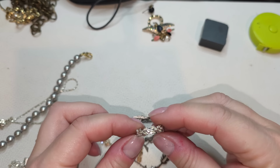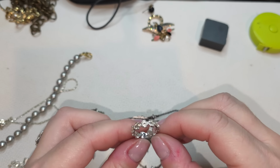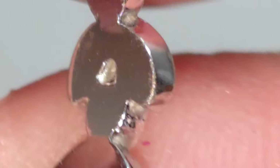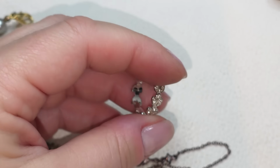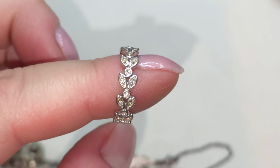Okay, silver tone, I think. A ring with rhinestones. Not quite sure. Hold on. What do we have here? Yeah, silver tone. There is some kind of a letter right here. Oh, it's either 6 or 9. We'll double check. And it has rhinestones. Let's double check. It's 6. Okay, size 6. Silver tone ring.